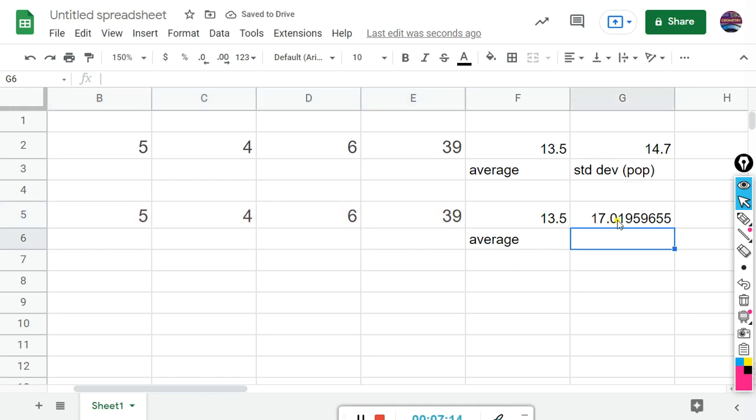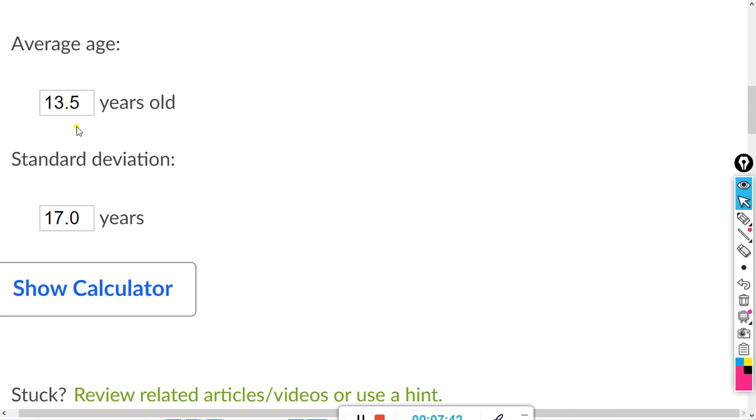Too many decimals here, so click this symbol up here to decrease decimal places. Keep clicking it until you get 1 decimal place. That is 17.0, and that is the standard deviation of the sample. So we have 13.5 and 17.0.